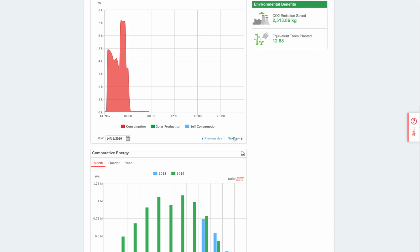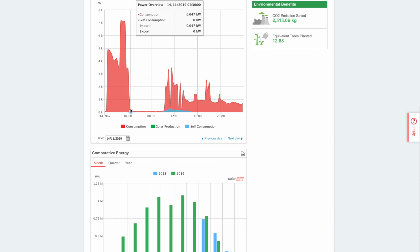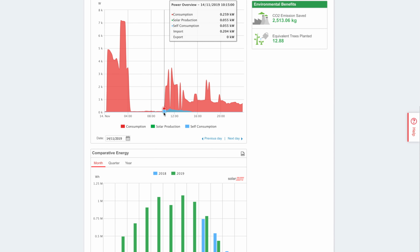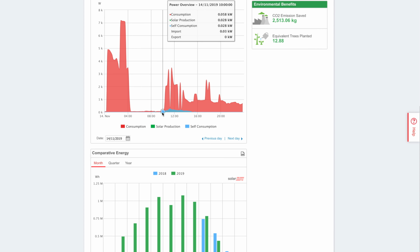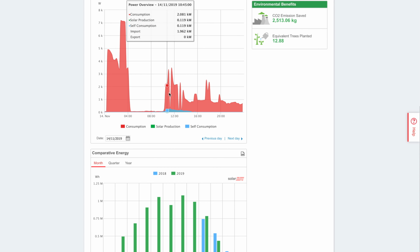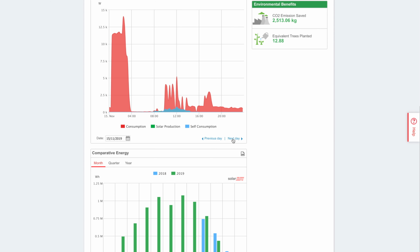Whoa, look at this. So you can see we've lasted on the Powerwall until 10 AM. Then we're all about the grid. There's literally no generation, is there? Pretty much no production, and we're just monstering into the grid there on the 14th. Similar day on the 15th. Hardly any production at all, so we're just having to zap from the grid.